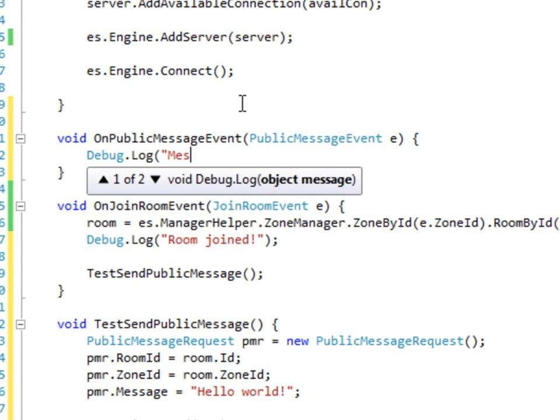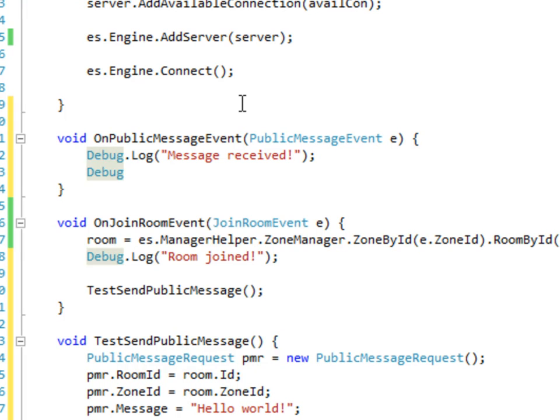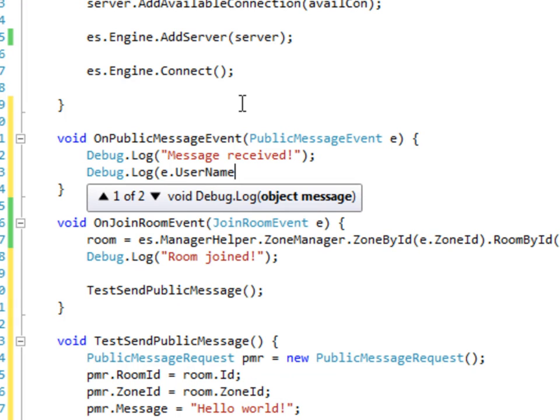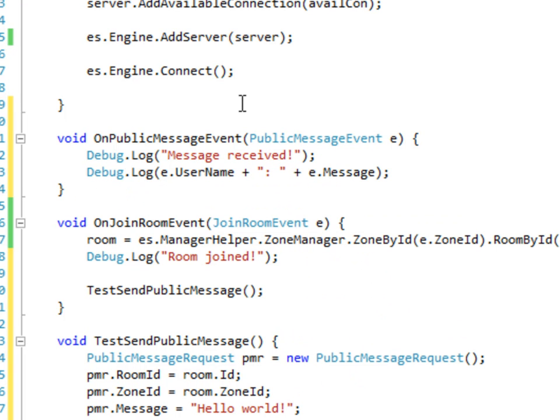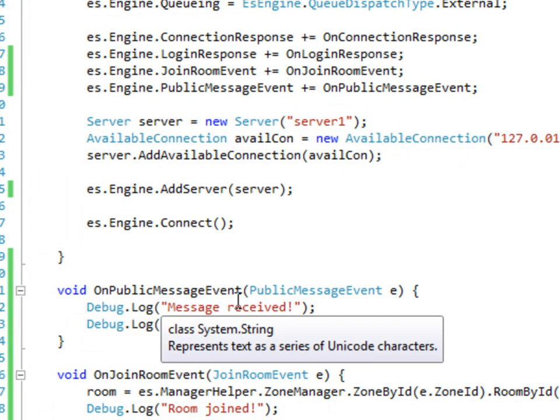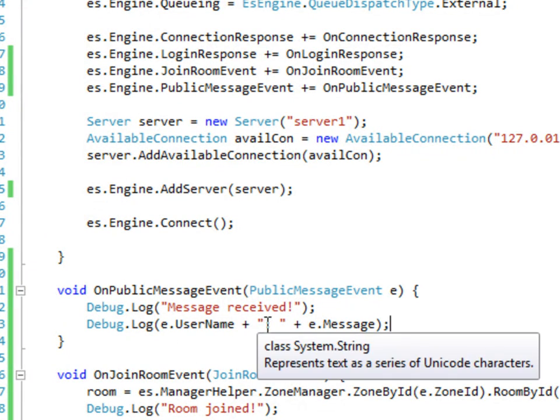Log message received, and we'll log who sent it, e.userName, and we'll just add the message right after it, e.message. Okay, so we added this public message event handler. When a public message event is received by the client, the OnPublicMessageEvent method is invoked. We log out message received and username : message.